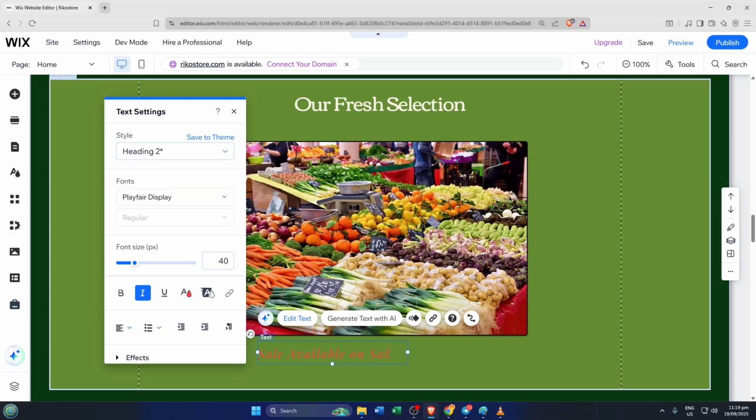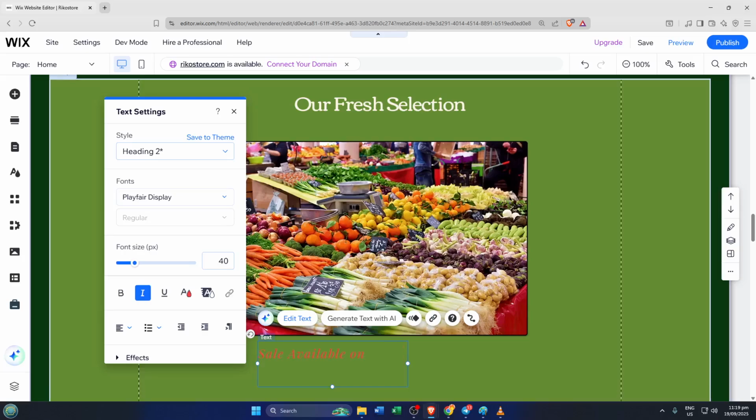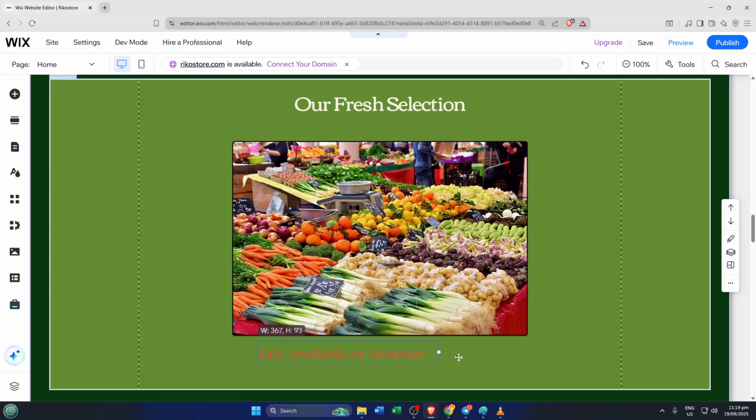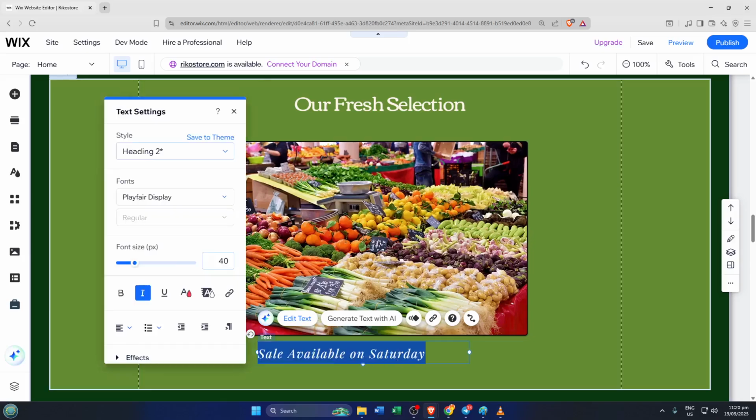Maybe you want something bright to grab attention or a color that matches your brand palette. Take your time experimenting here. If things don't look perfect right away, that's totally normal. The editor makes it easy to undo, redo, or try a few adjustments until you're happy. And that's really all there is to it. Adding a text box in Wix is quick, but it unlocks a ton of flexibility for your design and messaging. From headlines to callouts, this skill is one that you'll use all the time.